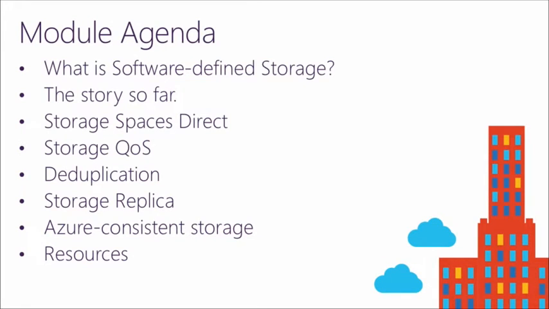We're going to go through a little bit of what's in 2012 R2, because as Corey said, this module, perhaps more than any, you need to understand just what we did introduce so that the new stuff makes sense. If we just introduce Spaces Direct, it wouldn't have context about where it's come from. And the options introduced today in 2012 R2 are still very relevant going forward in 2016 as well. So we're going to talk about all that stuff: Spaces Direct, quality of service, dedupe, save you some storage space, replication, so another type of replication, different from Hyper-V Replica. I'd go as far to say this one is even cooler.